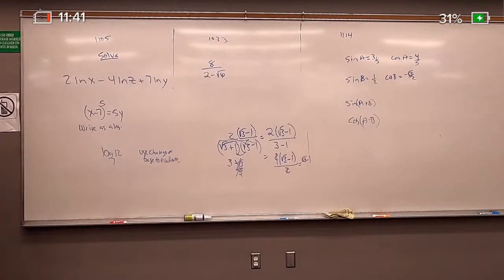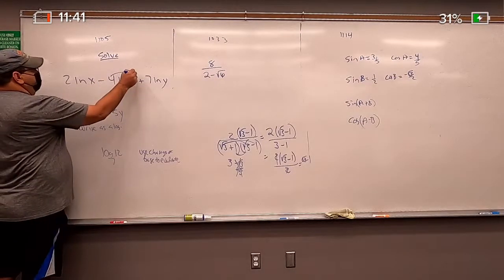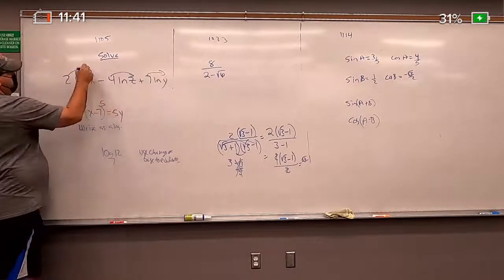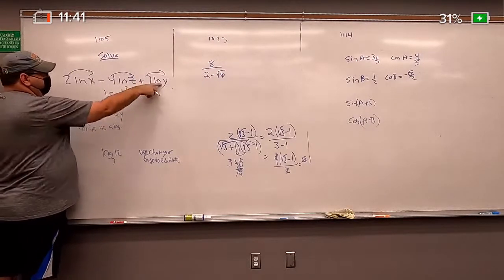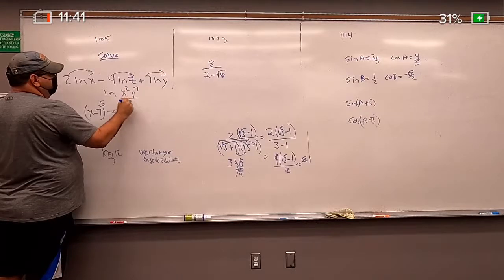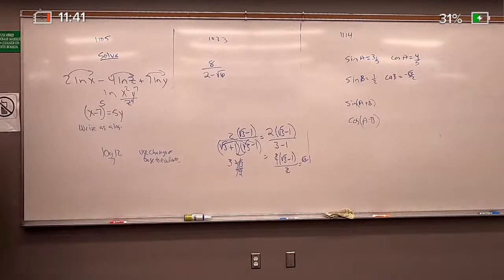All right, Casey, let's roll. So anything that's plus goes where? On top. Anything that's plus goes on top. Anything minus goes to the bottom. Numbers will always go up as exponents. So we have ln of x squared, this is a plus, y to the 7th over z to the 4th. All right.